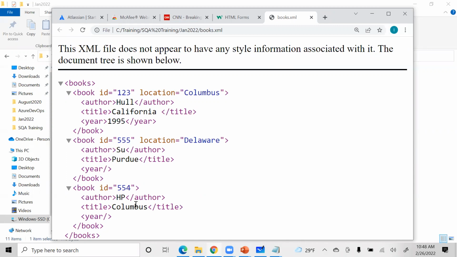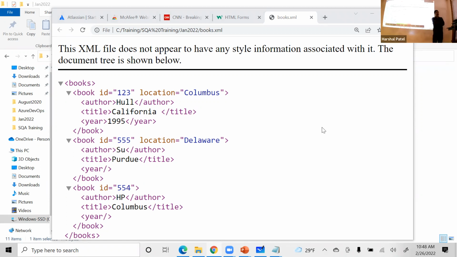Dilip, I have a question. Yes. Can XML be used with a look and feel like HTML? You have to run it through some sort of parser to change it to a different look and feel. Think about it, XML is only data. So no display?